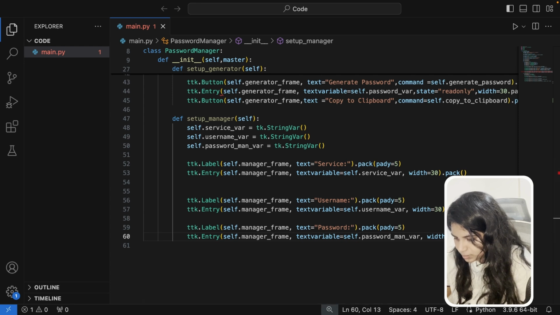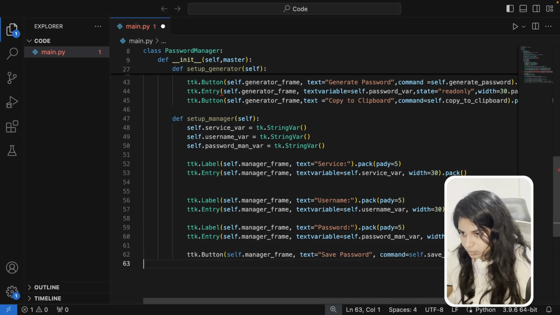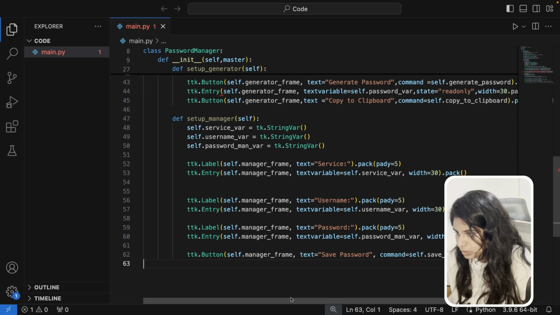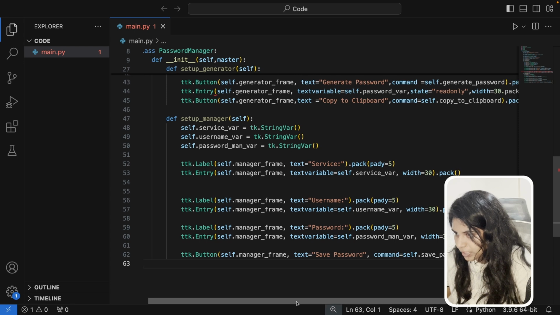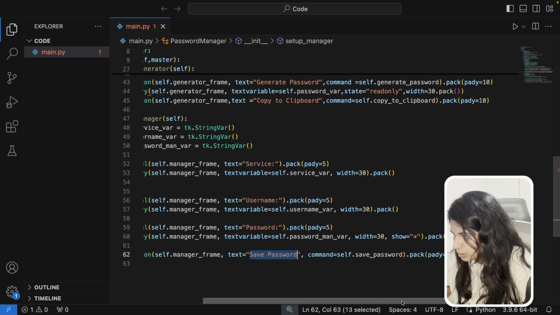So once this is done, next we create a button to save the password. This is the button, and the text I want to give here is "Save Password" and command self.save_password, and I pack them in.